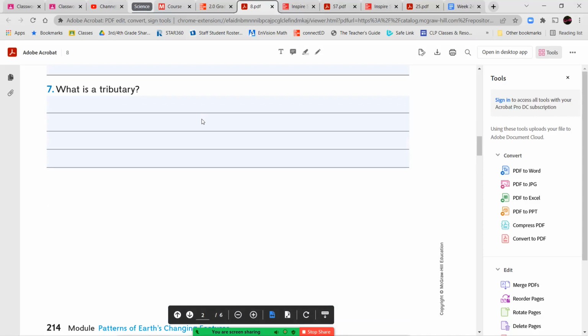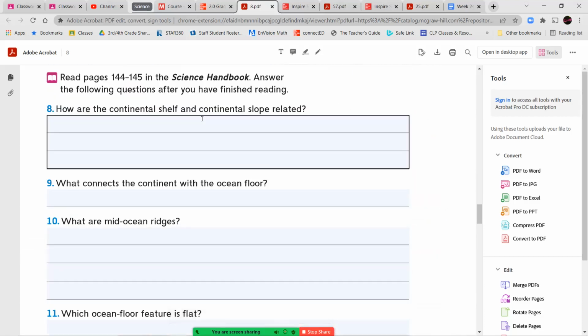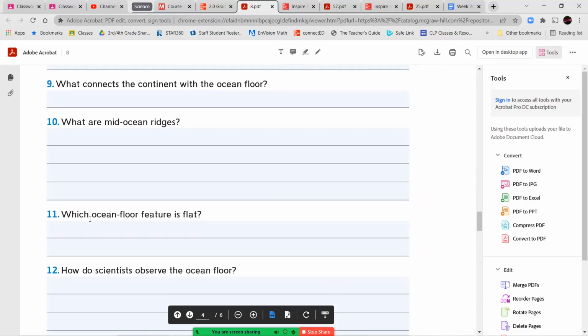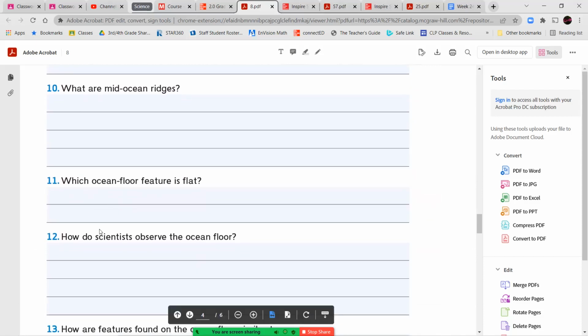So we can go ahead and answer our questions over here. Next, we're going to read pages 144 to 145, and we're going to answer our next set of questions. How are the continental shelf and continental slope related? What connects the continent with the ocean floor? What are mid-ocean ridges? Which ocean floor feature is flat?